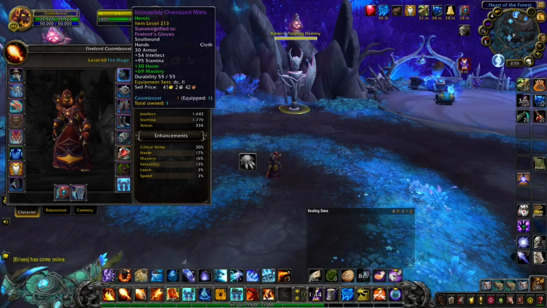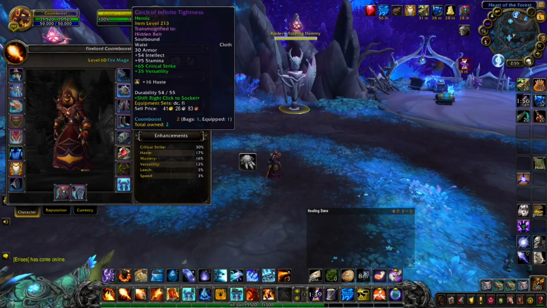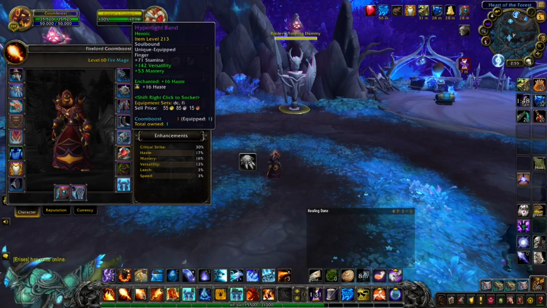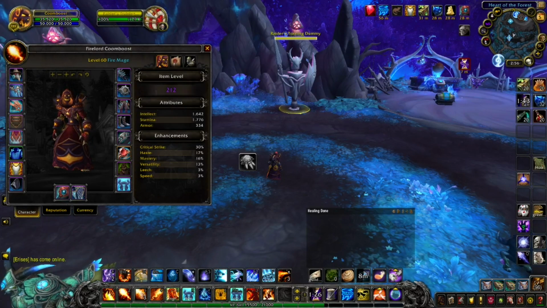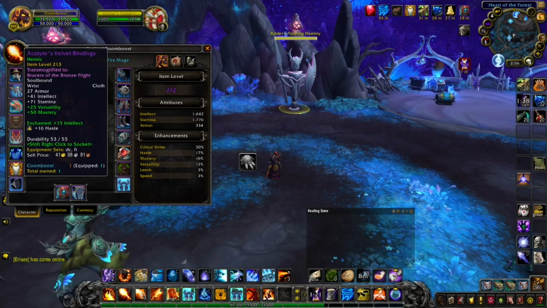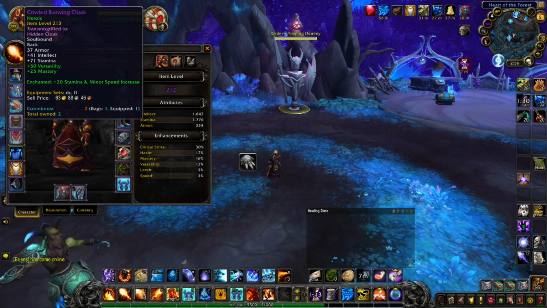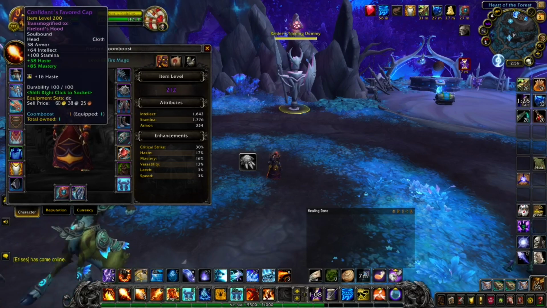So I already got haste on almost all my gear, except for that one, which has a socket in it for a haste gem. I got haste on that. No haste. I got haste on this one with the gem and enchanted. Haste on the legendary wing. I got haste on my 2 weapons, offhand and main hand. Actually, I got haste on my bracers with the gem in it, and I got haste on the chest. No haste on the cloak. I got haste on the shoulders, haste on the neck, and haste on the head.